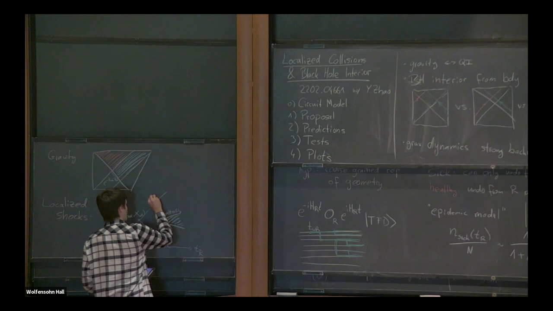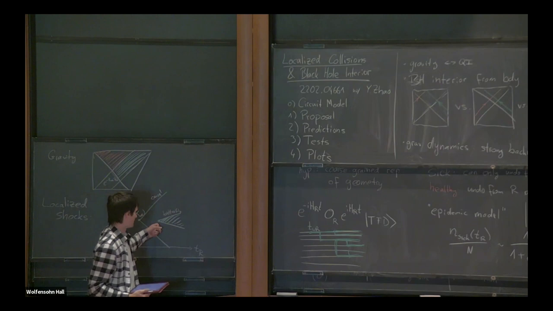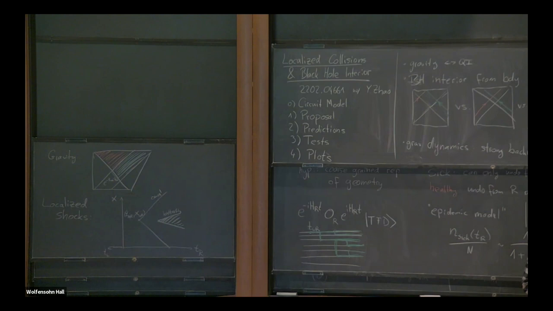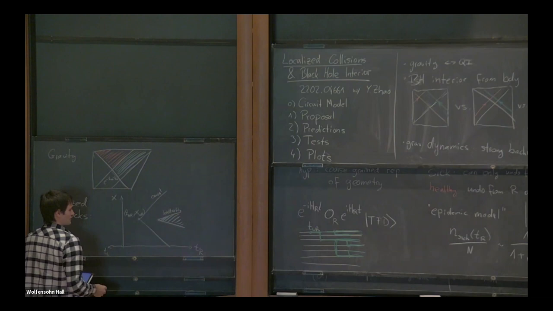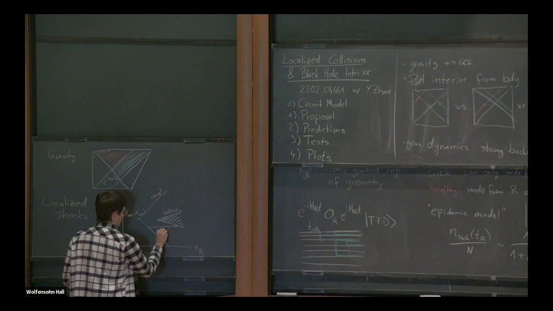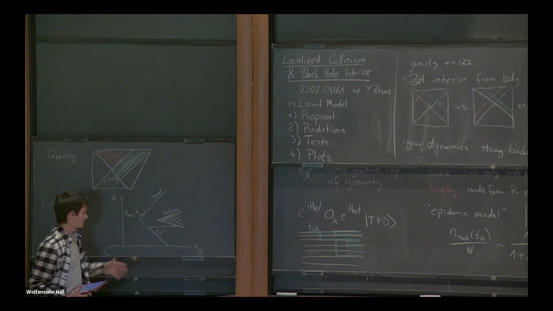The effect of the perturbation only grows small once you reach this butterfly cone. So that's analogous to this kind of thing. You have to wait for a scrambling time, and then approximately the effect becomes very large and affects most of the circuit. So this is now the scrambling time, and it's going to depend on x, because in general, the butterfly velocity that sets the slope of this cone is not equal to the speed of light.